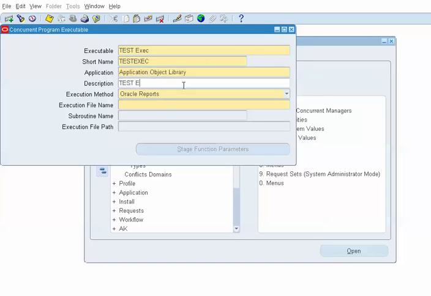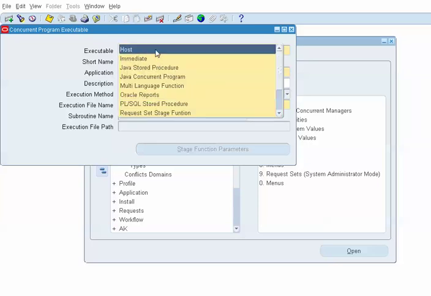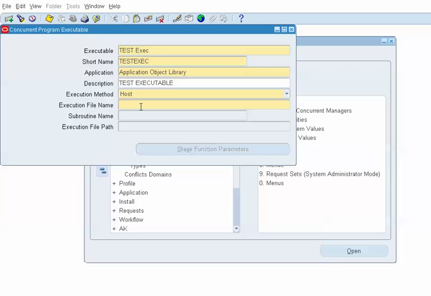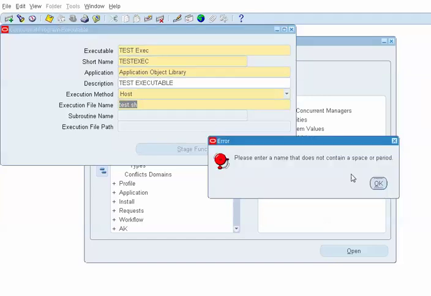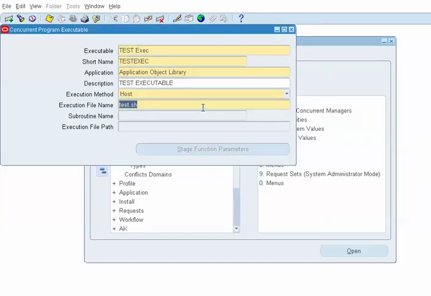Description is test executable. I can define Oracle report, or I can call a host file, so I'll call a host file, and my host file name is test.sh. Now I know that this script doesn't exist, but I can still define it because it's not going to find the script at this time. It's going to find the script at runtime, and if it doesn't find it, then it will error out.